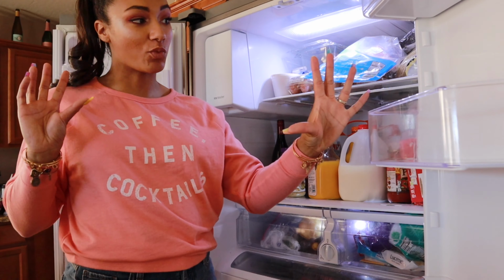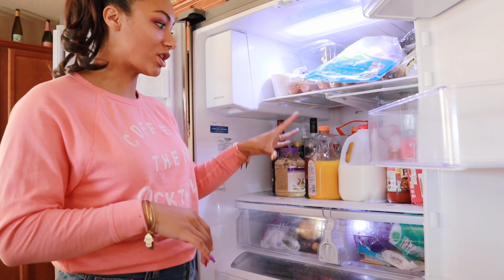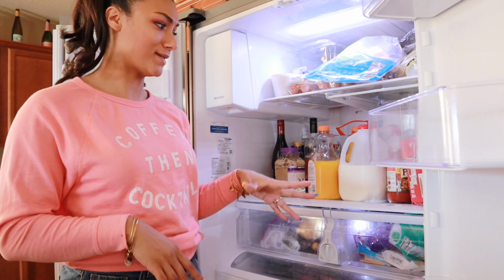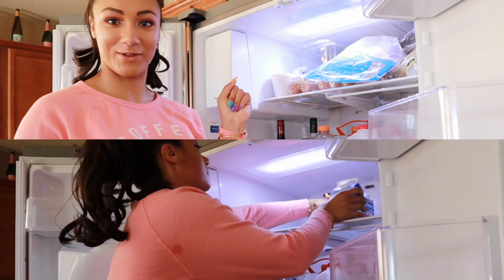Okay, so now that these are wiped out, I'm going to remove everything from the actual bulk of the fridge area. Same as the sides, we're going to remove everything, throw away all the stuff in here that has gone bad or I'm just not using, and then clean all of this out. Let's get into it.